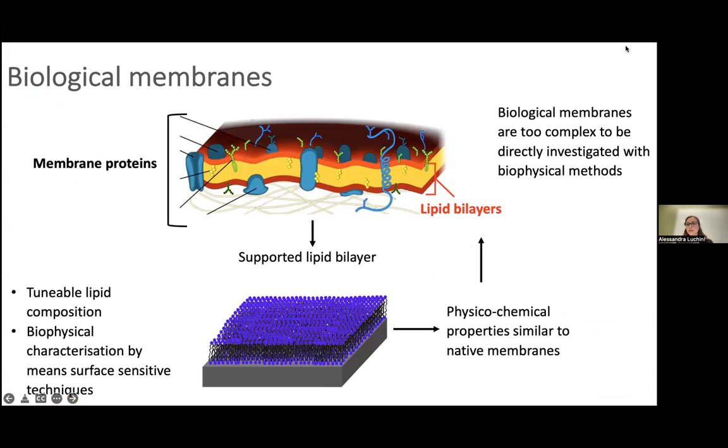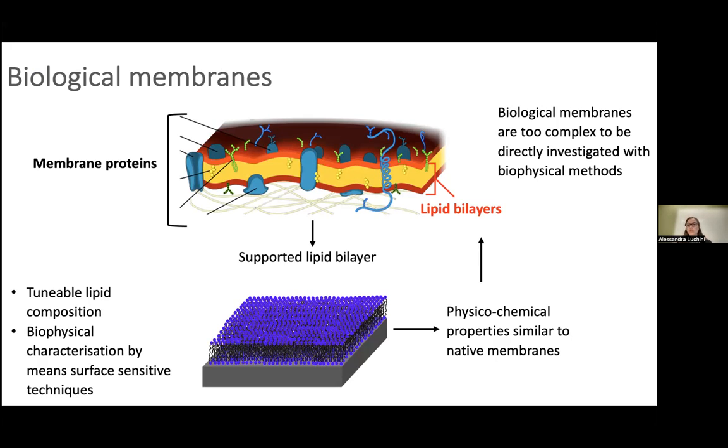And this has now become my standard slide when I have to start to talk about biological membranes. This is a simplified version of what a biological membrane looks like, where I try to highlight the fact that it mainly contains two components, proteins and lipids. But despite this, there is quite a large variety of different proteins and hundreds of different lipid species that are all mixed together and forming this very complex structure.